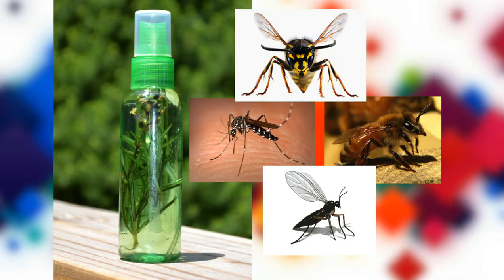Its antipruritic properties can be used for treating insect bites of those of mosquitoes, honeybees, hornets, wasps, and gnats. The cooling sensation will relieve you of the irritating sensation to scratch, and the anti-inflammatory nature of mint will bring down the swelling. In that same vein, mint oil is often a basic component of bug repellent products like citronella candles because the strong aroma is unappealing to most insects.